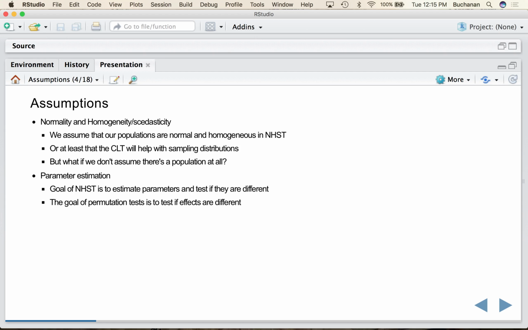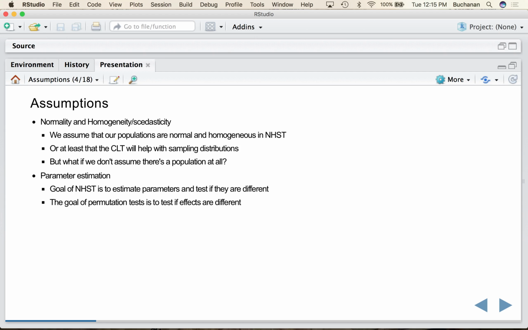Instead, it's just samples. And I find this rather appealing because some of the problems with null hypothesis testing is we build it upon these assumptions that are just sort of ridiculous. Like, sometimes we do care about a larger population, right? But sometimes I don't, right? So when I'm looking at my faculty evaluations, they're about me. I don't really care about the larger evaluation pie in the sky because that's not really the point of what I'm doing. So if we don't assume there's a population, we don't really have to worry about how the population that isn't there is structured.